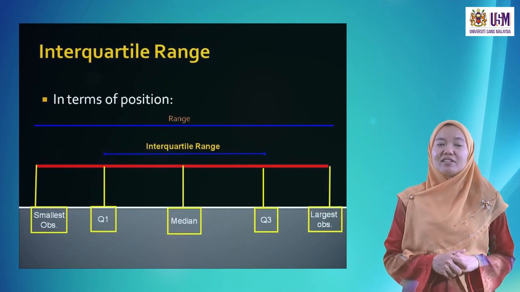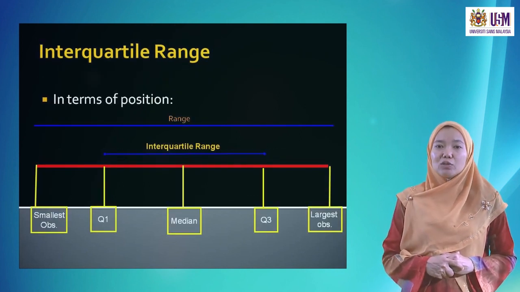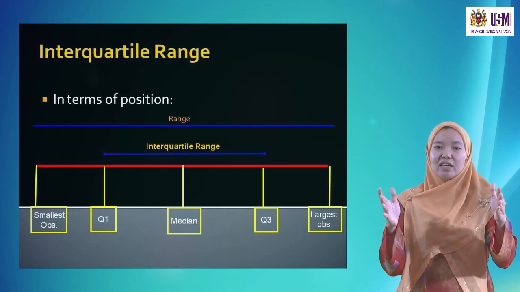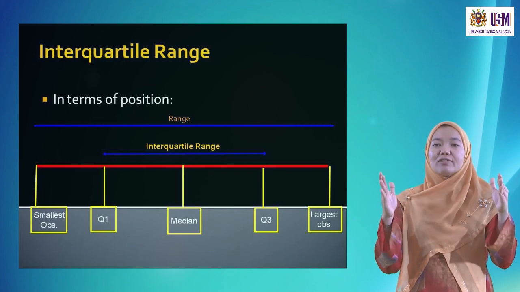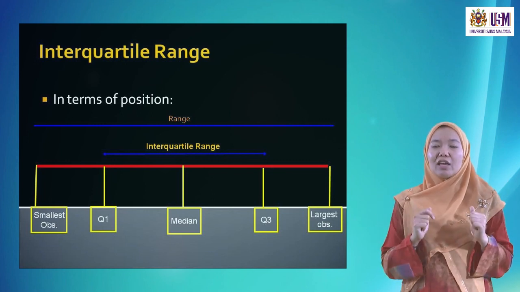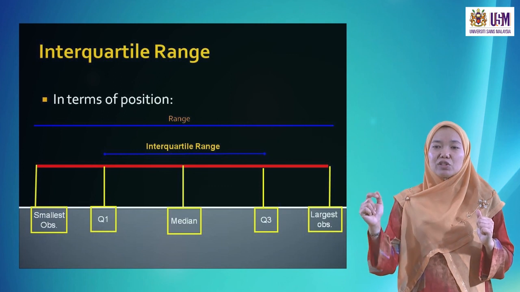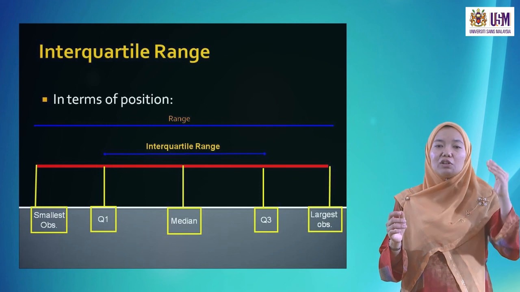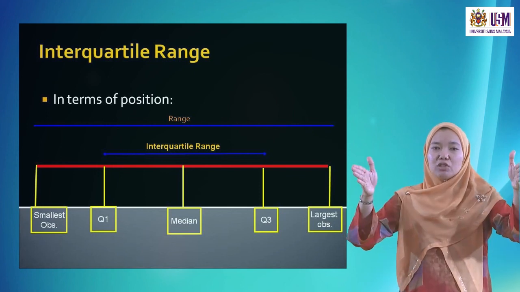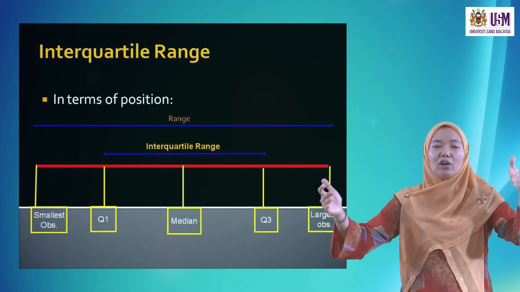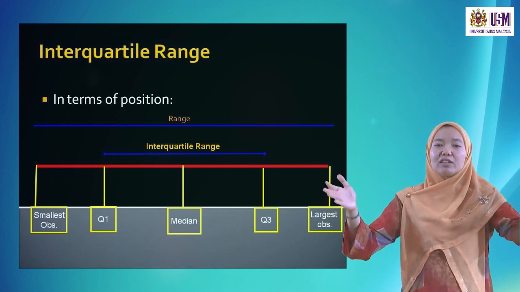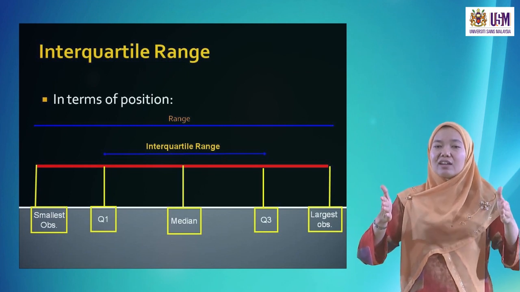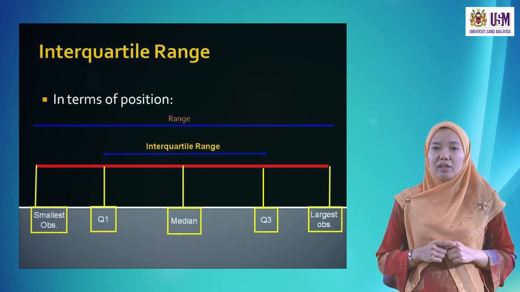We are still discussing the interquartile range. Just look at the red line, which shows from the left to the right-hand side the range of your observation values. If you take the highest observation, the maximum, and deduct the lowest observation, the range between the right-hand point and the left-hand point will give you the range. That's the first formula when we discuss measures of variation.